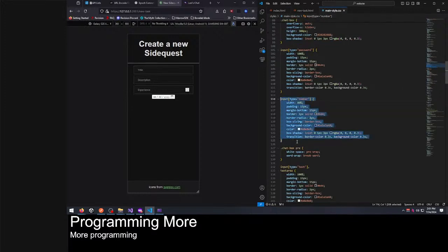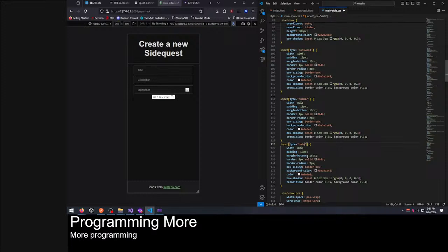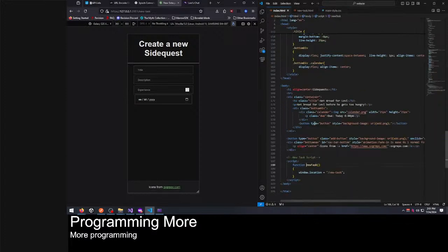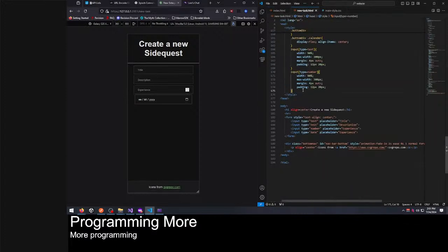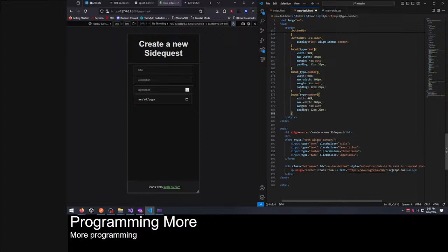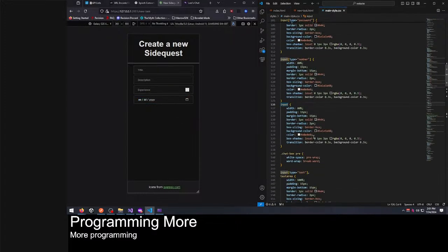Same thing with this. Why don't I just make this input one a general one for all of them? And then all we gotta do is type equals date. There we go.